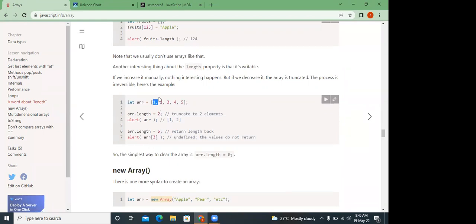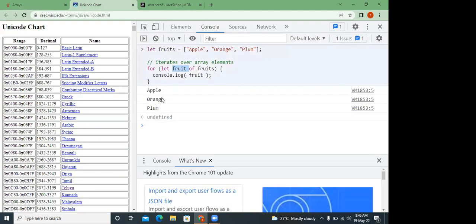It will have only the first two elements, 1 and 2, and it will remove 3 4 5. Why? Because we are saying that length should be 2 only. And if you again say array.length is 3, then it will add the empty values. Okay, let me show you.